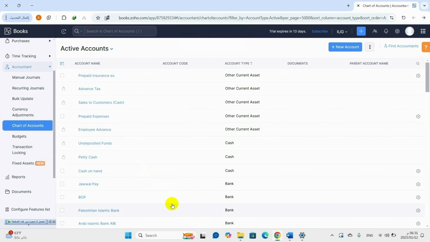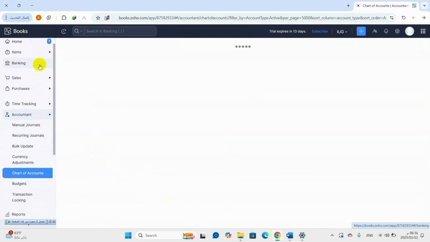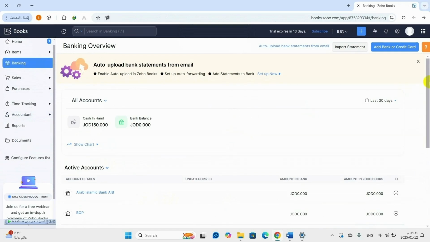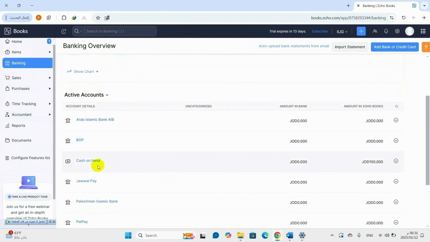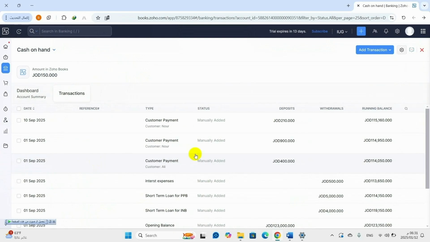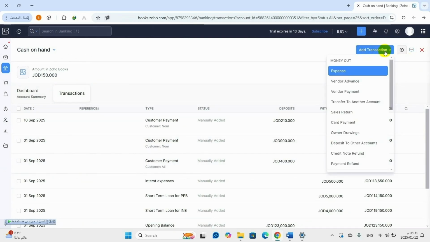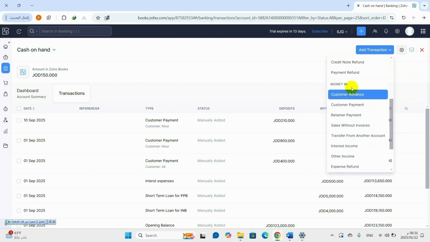Because we receive the amount of external scholarship in cash, I will go to banking and go to cash on hand, add transaction in this icon. When we click in this icon, there are two sections, money out and money in.